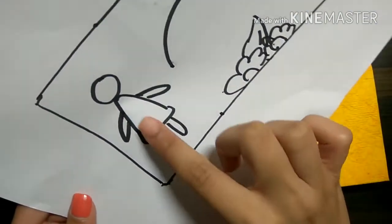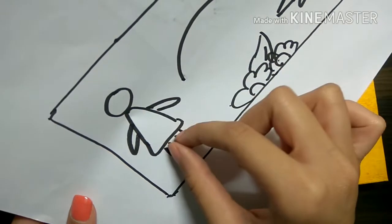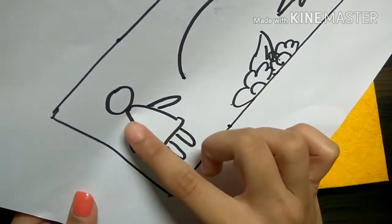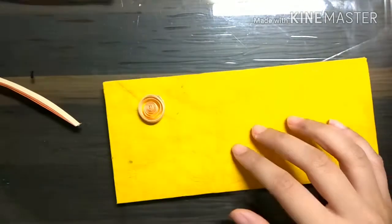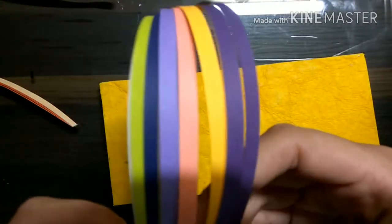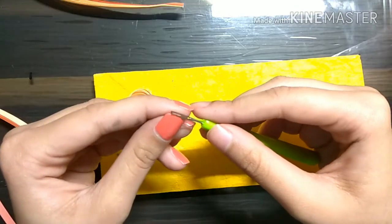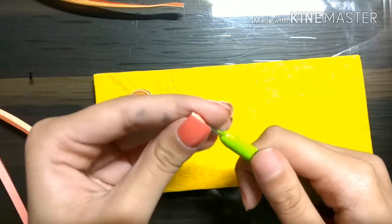Now let's start by making the main body of the figure. Now I'll be making a girl, so the shape of the quilling piece will be a triangle. Now if you want it to be a boy, then shape it as a square. Let's see how to do it. Now for this I'll be taking this baby pink color. On the camera it's catching more like peachy pink, but in reality it was a baby pink.